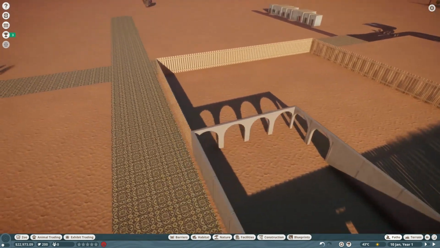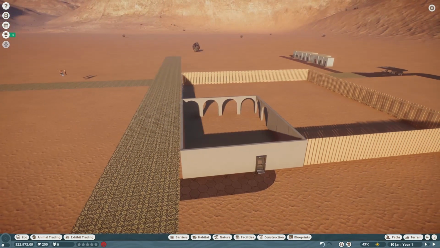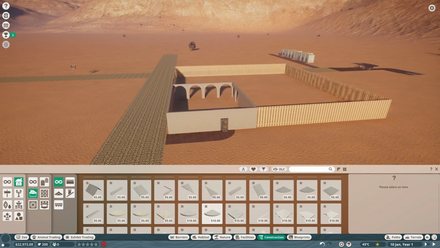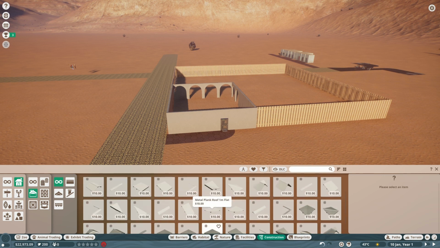So now we can start working on what we were doing earlier. And we weren't actually doing anything earlier, but we can start working on a brand new thing. So we're going to go to construction, and before we do anything, I want to make sure that I don't forget to get the roof on this thing. And I'm not sure what kind of roof we're going to use.